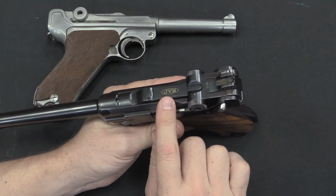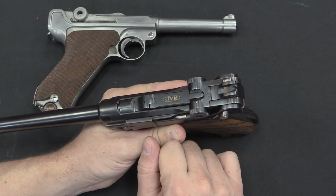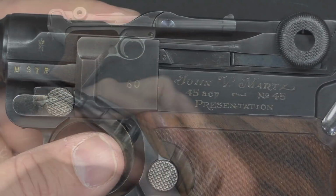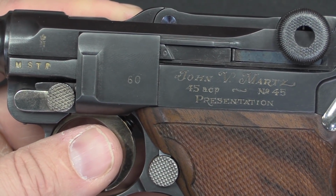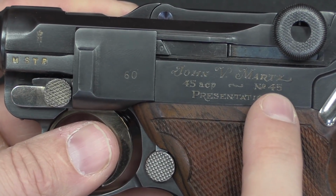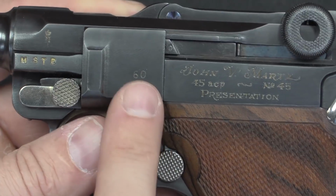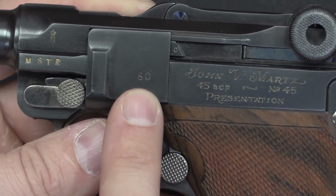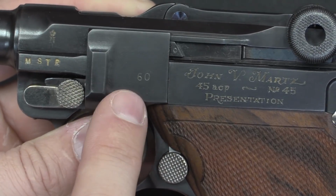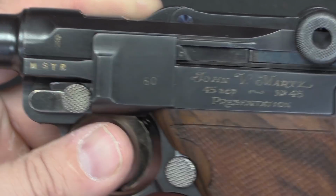On the 45 caliber guns, Martz added his own initials as the manufacturer mark on the toggle, which is pretty cool. This one is a presentation gun, as you can see engraved right there on the side, and it was given serial number 45 as well as caliber 45. Now, a lot of the parts are going to have serial numbers from original German production because something like a side plate here could be used direct from a donor gun.